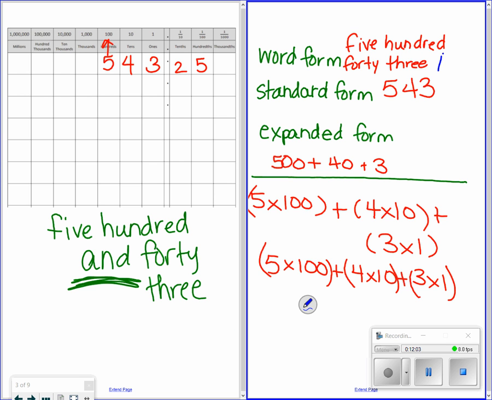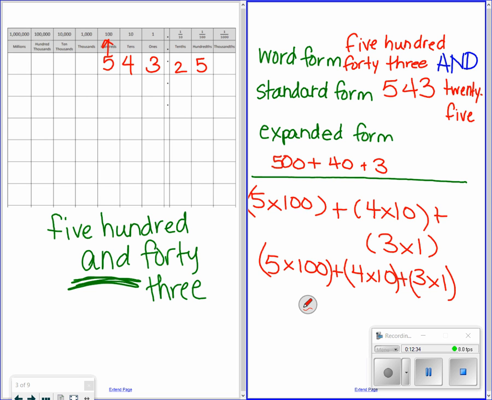543 and I'm going to write this. And then I look behind the decimal. What's this number? 25. So I'm going to add that. 25. And I have to kind of snake mine down a little bit because I'm adding this in there. 25. Now, I'm not finished because it doesn't make any sense. 543 and 25 makes no sense.